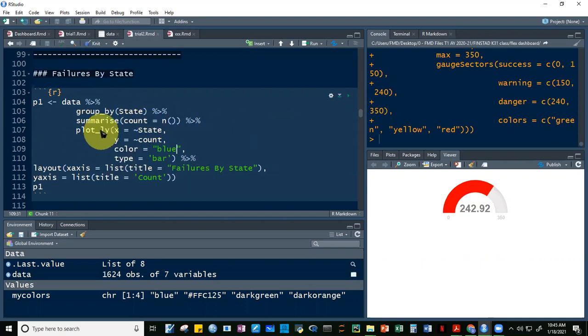And then we're going to use Plotly, no? So ito diretso na guys, hindi ggplot. Plotly na to, where your x is your state, your y is your count. Yung color natin ng plot natin is blue, bar chart siya, and then ile-layout natin. Yung x-axis, ililist natin failures by state. Y-axis natin, title is equal to count. And then P1. Okay? So, I was just having some problems with this.